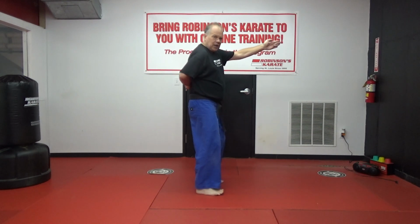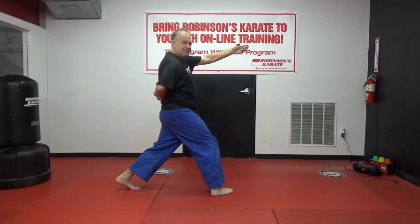Right arm behind you, extend that left hand, re-grab the bully's wrist, neutralize with your right foot. Step back with your left foot. You make sure that left foot's in back. It has to be the left foot or it won't work.